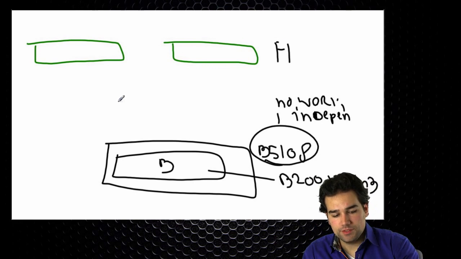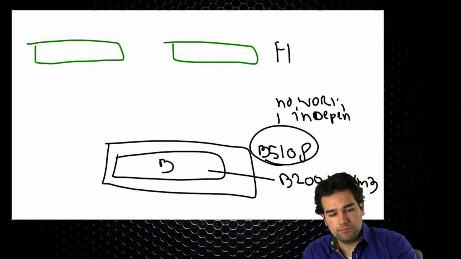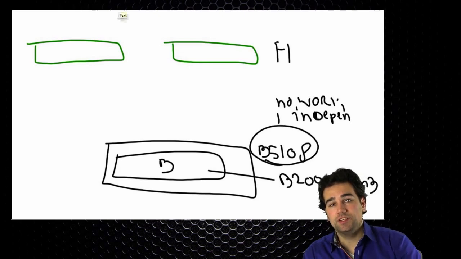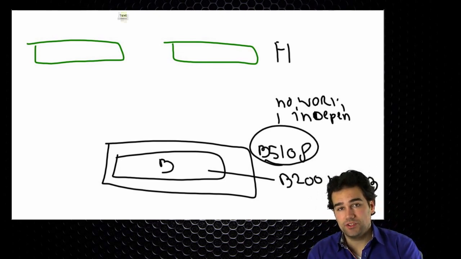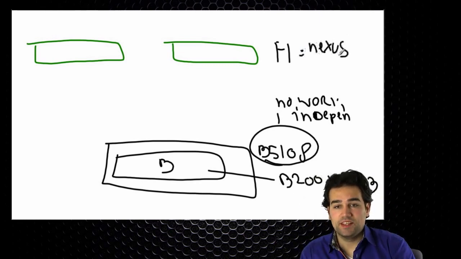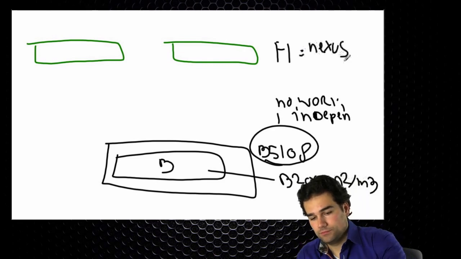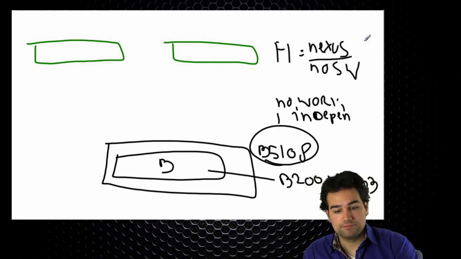I can connect C-series servers, so I can take my independent C-series servers and also connect them here. That's not going to happen in the lab. You will see a blade chassis connected to your fabric interconnect. So again, a blade chassis cannot work without a fabric interconnect. This fabric interconnect looks like a Nexus switch, but it's not a switch by default. So no switch. It is a fabric interconnect.